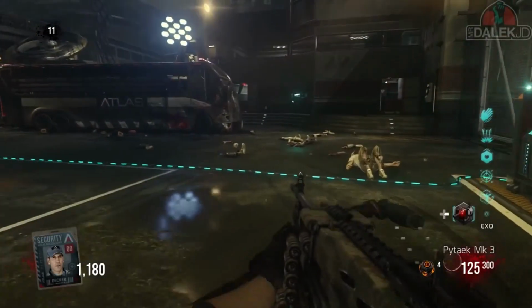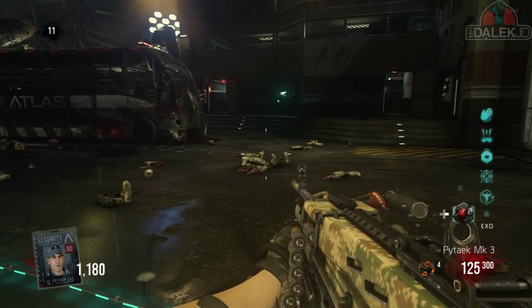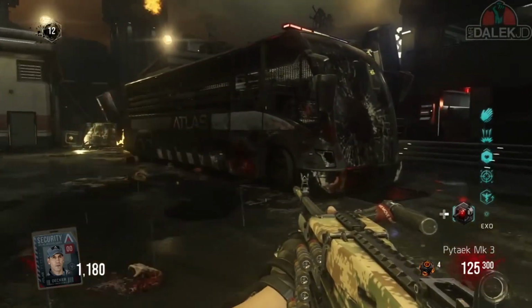Mr. Dalek JD here, and welcome back to another Advanced Warfare video talking about Ascendance, the new map pack 2, which is coming out to Xbox and Xbox One on March 31st.